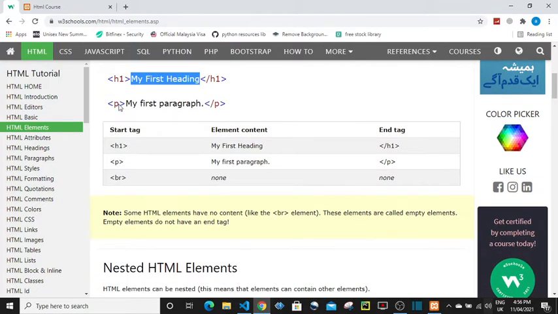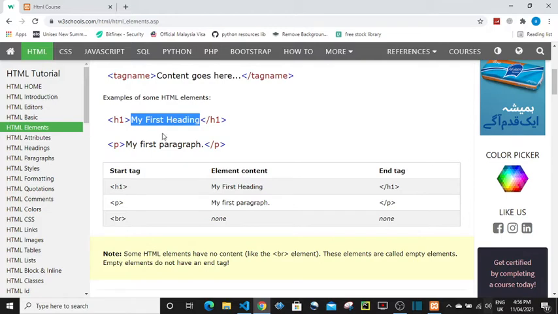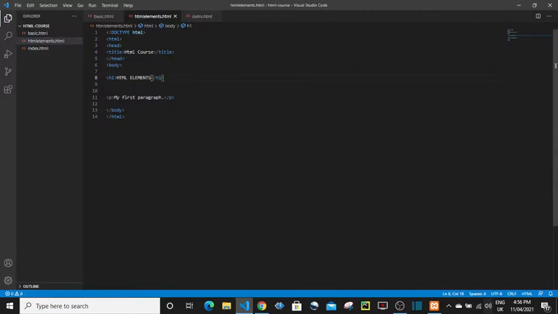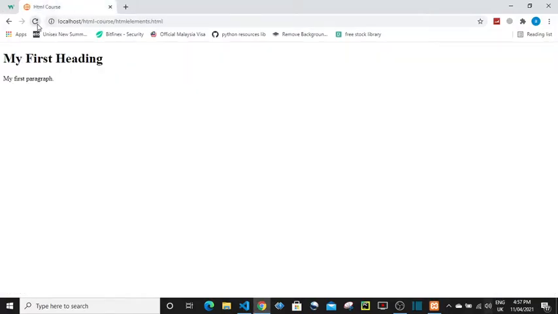Over here we are using a paragraph tag with an opening and closing, and in this you can also see text defining the element as my first paragraph. So what we are going to do is copy this and paste it in our editor. Okay, let's hit refresh.